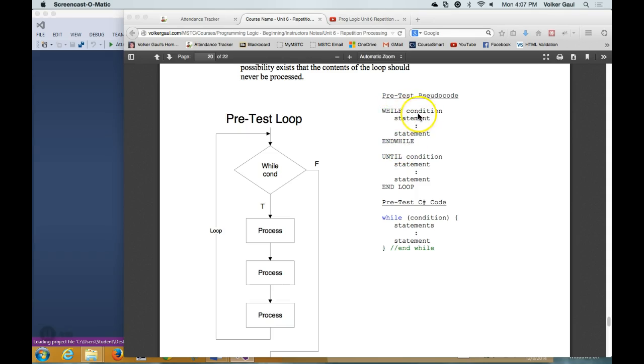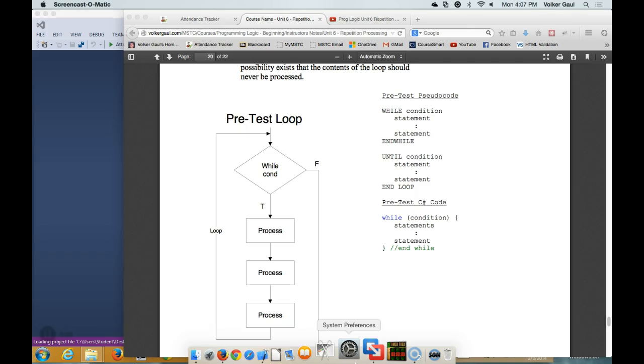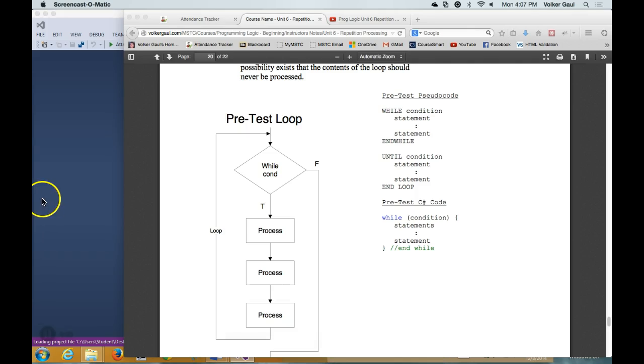In pseudocode, we use the while statement for a pre-test loop. Before I leave here, notice that this condition could be false to start with. So if we come down here and this condition is already false, we get out. Like, as long as there are records in the delinquent accounts file, there might not be any in there. If there aren't, then we go out and we don't do any. So it is possible with a pre-test loop to skip the contents of the loop altogether.